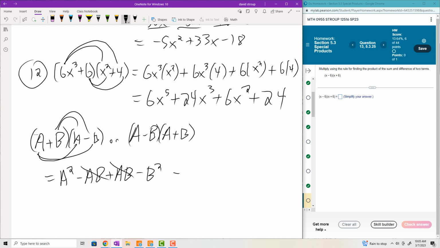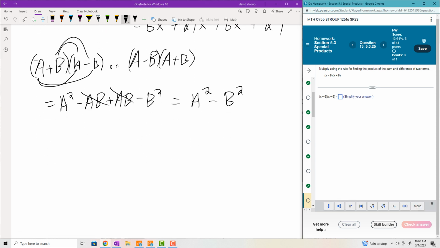So those two middle terms will always cancel, and you'll just be left with the first and the last term squared. When the problems get more and more complicated, it's nice to have this idea in your back pocket. But usually in practice, I just go ahead and FOIL, and then I note that the inner and outer terms cancel. I don't really have it memorized as a plus b times a minus b is a squared minus b squared. It's just business as usual. And by the way, it's kind of cool in these problems because the inner and outer terms cancel.